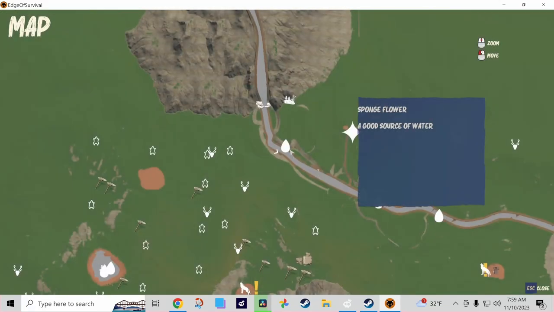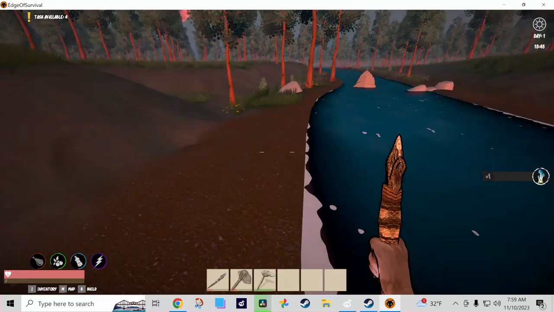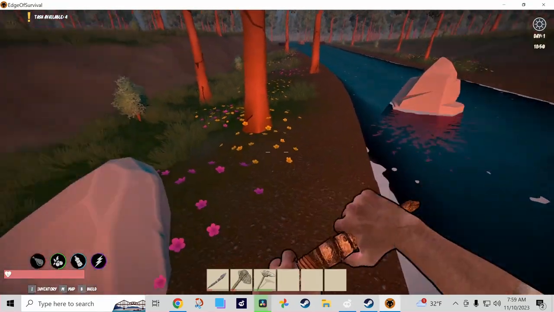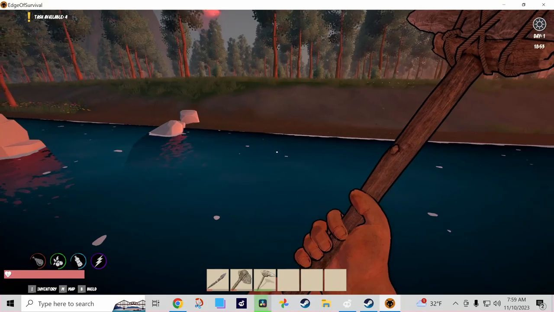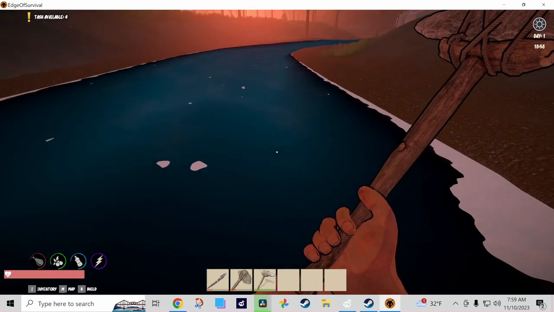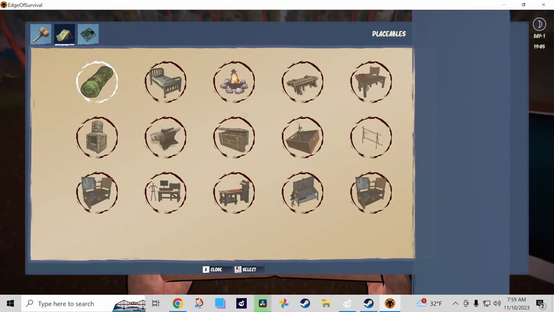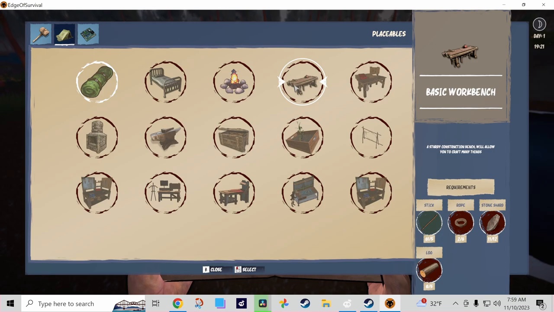For flowers. Now it has a good water source marker here. Says good water source here, but I'm not seeing anywhere to drink. It's not giving me a drink or anything. Let's take a look at our build, see if there's some kind of water extraction. Might need to build a workbench to get that.